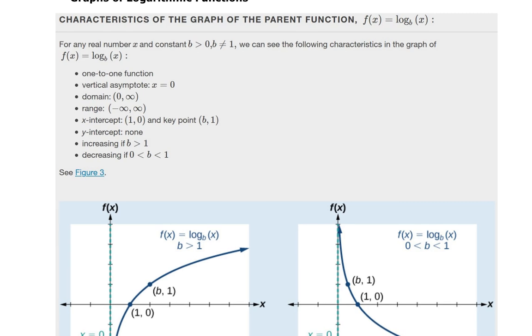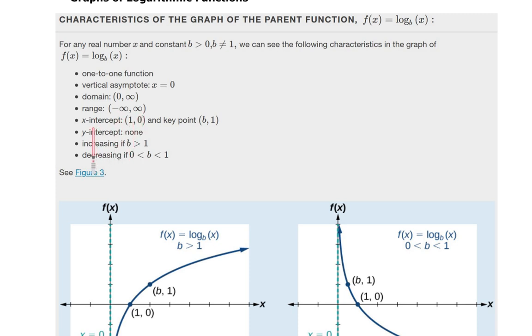So here are some of the things that we are going to talk about characteristic-wise of the logarithmic function graph. First of all, it is one-to-one, and we knew that because it is the inverse of an exponential function. The vertical asymptote, now we didn't have one on the exponential, but we do on the logarithmic, which is x equals 0. The domain is from 0 to infinity, so when we talked about this in the last video, we cannot put negative numbers into the log base b unless, of course, we have a transformation within this log. The range is from negative infinity to infinity.